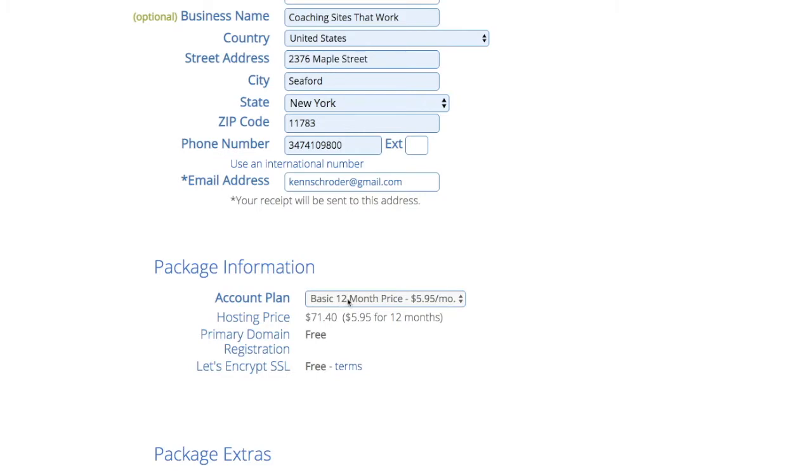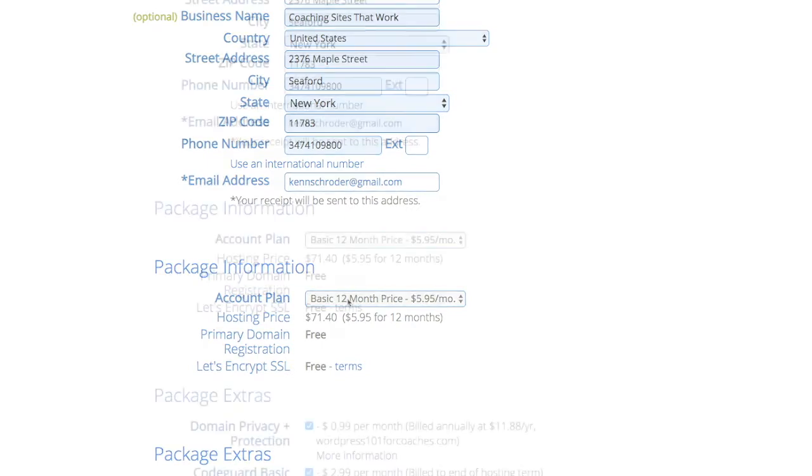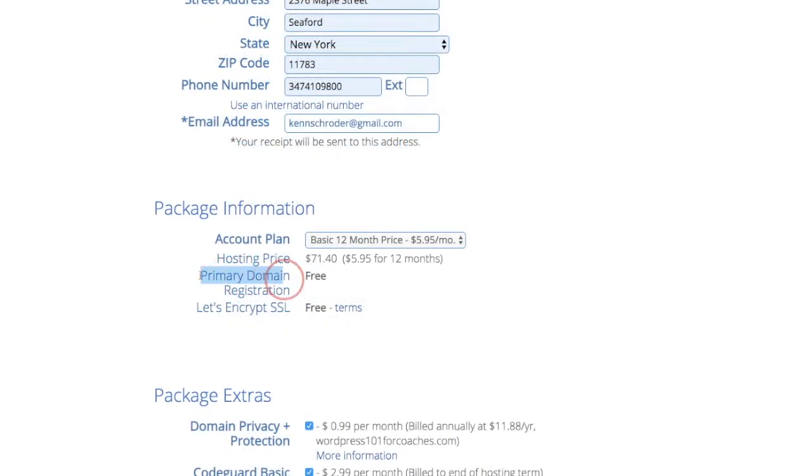Save a few bucks. And also, by the way, Google likes domains that register for longer periods of time because it shows commitment, that you're going to be there. A lot of spammers and junk websites will register domain names really short until they get blocked and all junked out, and then they get rid of them. So you could go for longer if you like to just get the lower fee and just not worry about it.